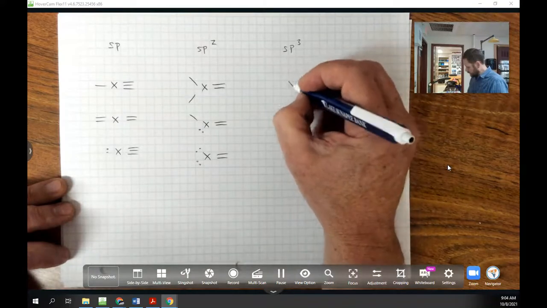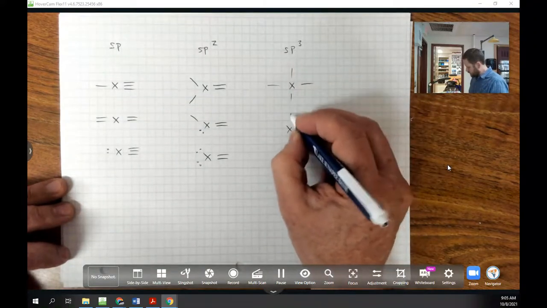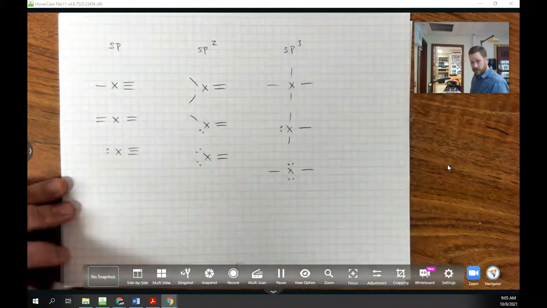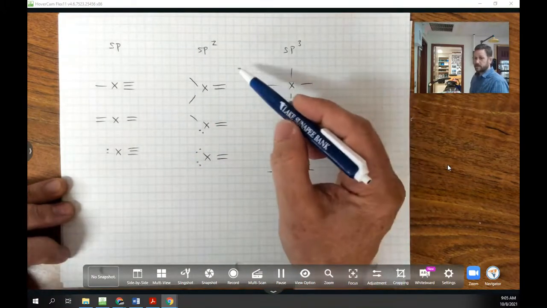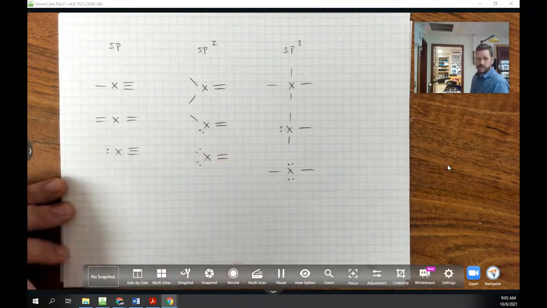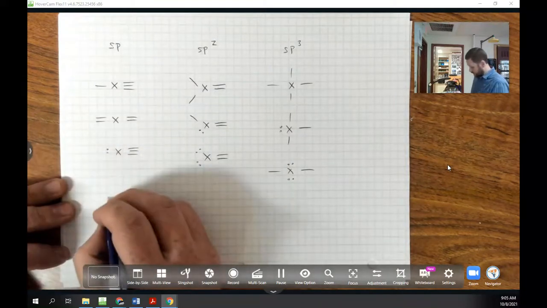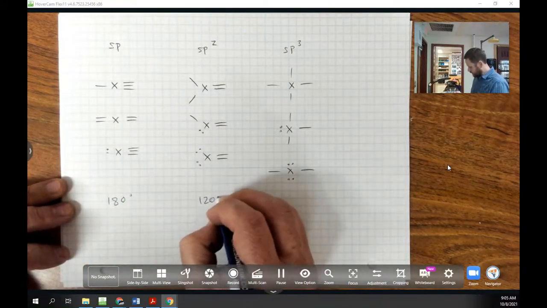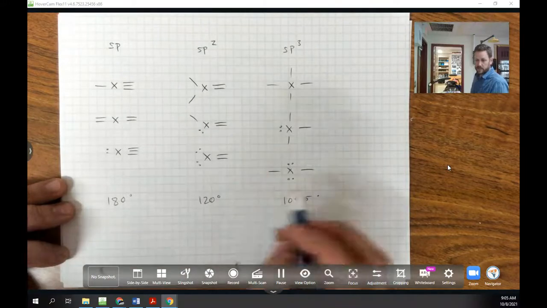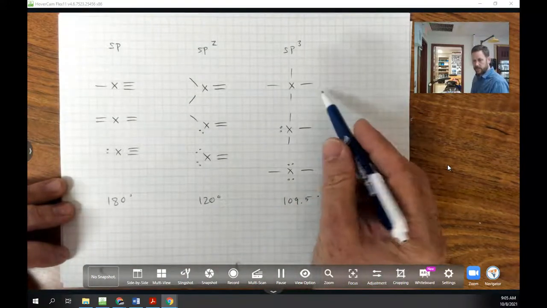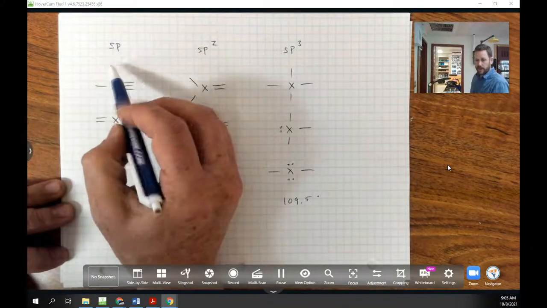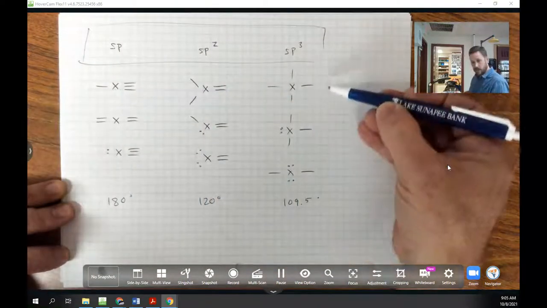If we're talking about sp3 hybridization, it could be any of these scenarios. However, it's just electron domains that we're looking at. If there are 4 domains, it's sp3 hybridized. If there are 3 domains, then it's sp2 hybridized. And if there are 2 domains, then it's sp hybridized. This also correlates to bond angles, roughly 180, roughly 120, and roughly 109.5. And we'll deviate from those ideal bond angles, of course, more when there's lone pairs or when the peripheral atoms here are different from each other. But that's another helpful way to summarize how hybridization is related to electron domain geometry.